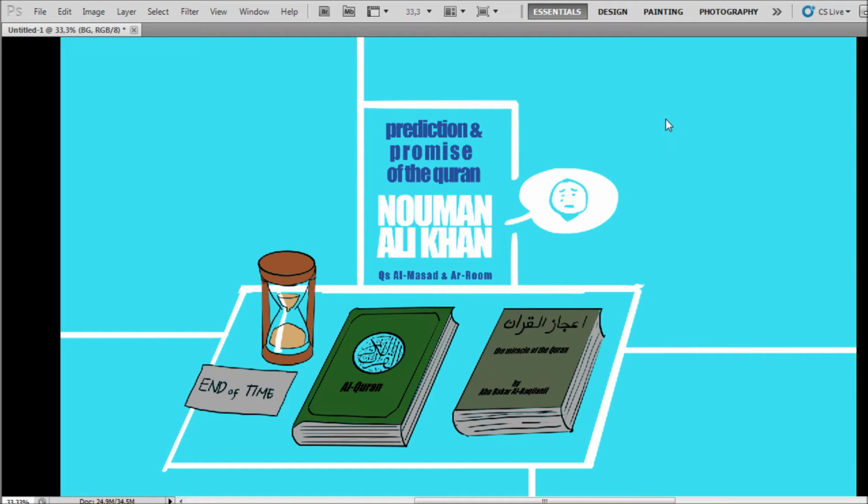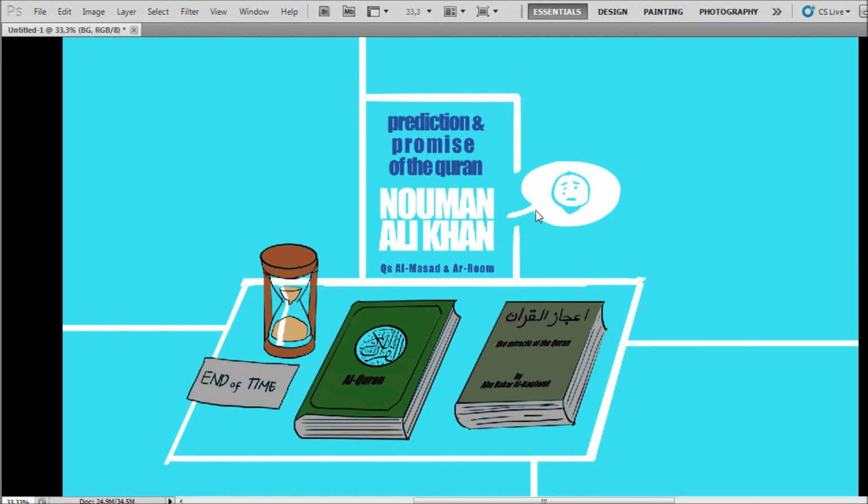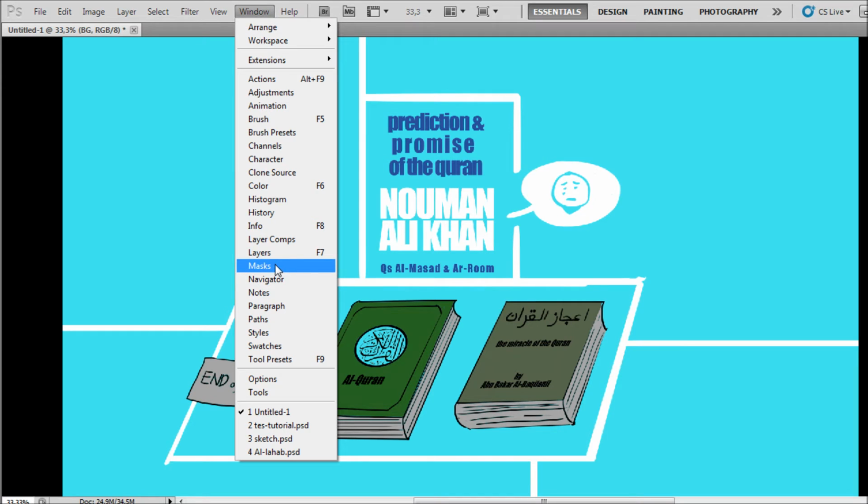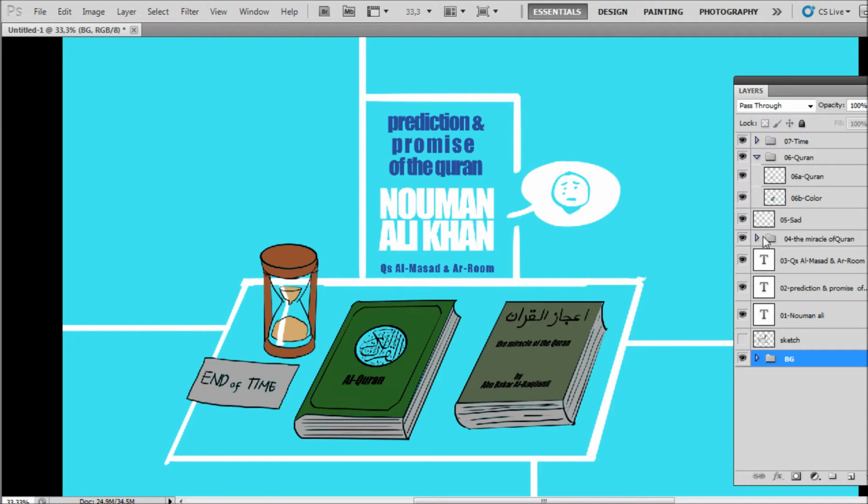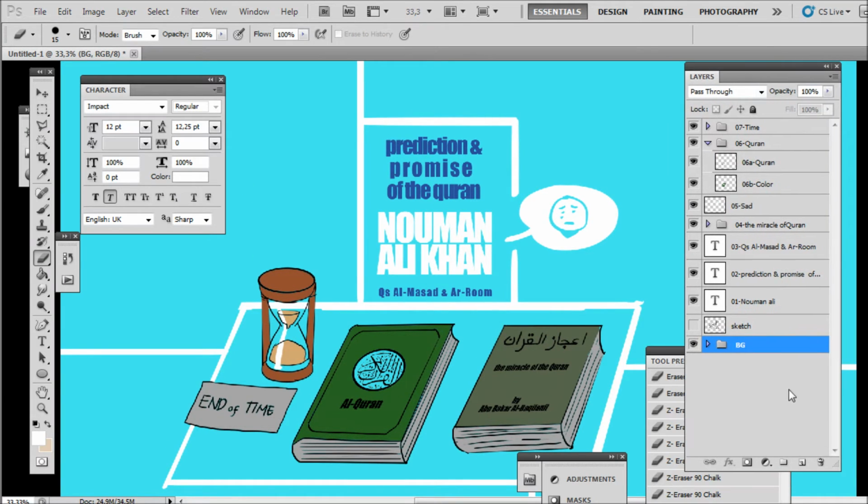Some preparation, we need to check the layer, is it already named properly according to the order. In this 30-second video, we have 7 phases of recording. So if one phase is finished, maybe we could stop it and start a new recording for phase 2 by drawing the second picture, and then stop it again and make a new recording for the third picture. But before that, we need all of the layer to be masked.